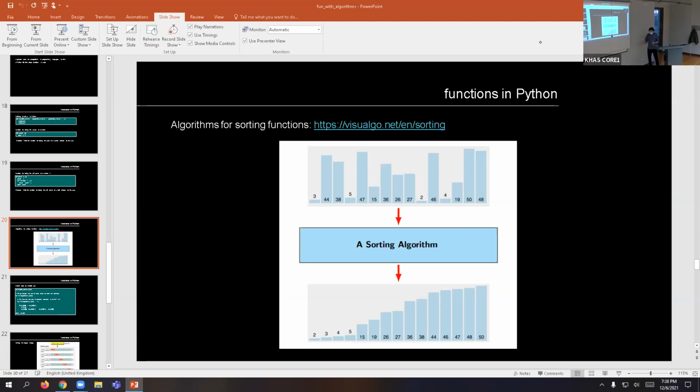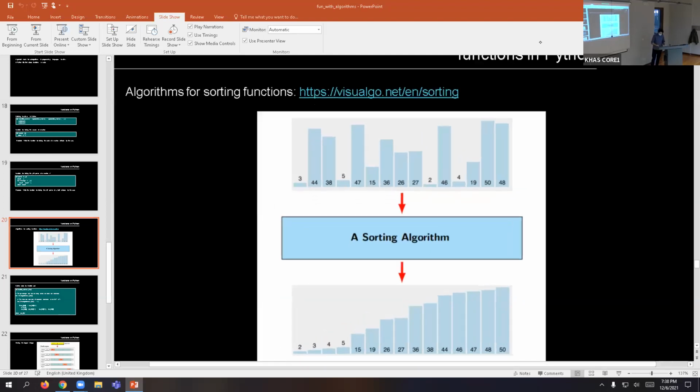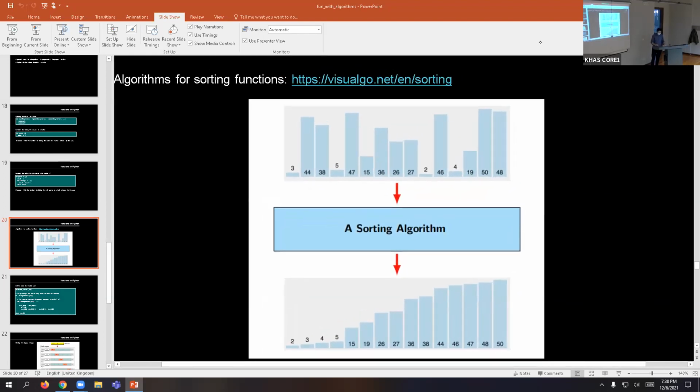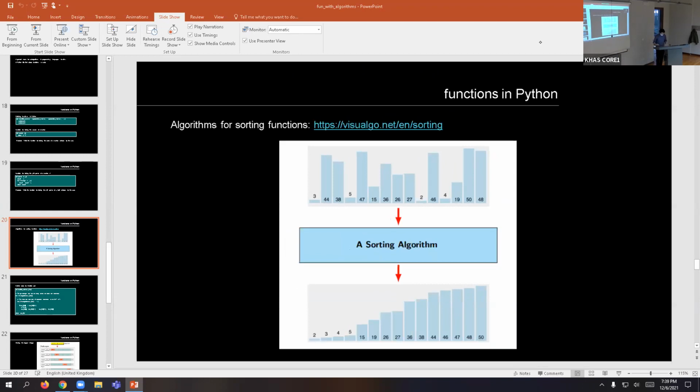In a sorting algorithm, I remember this from Sabri Hoca's class, you guys were holding numbers and swapping places, etc. That's how, for instance, bubble sort works. In a sorting algorithm, you have something that can be sorted. In this case, it's numbers. You could have words there. It could have been a dictionary, for instance. But in this case, you have numbers. You run the sorting algorithm, and you get a sorted list. This is how these algorithms work.